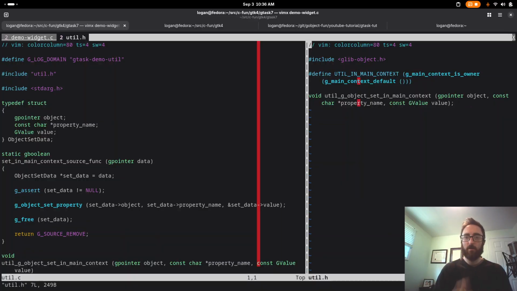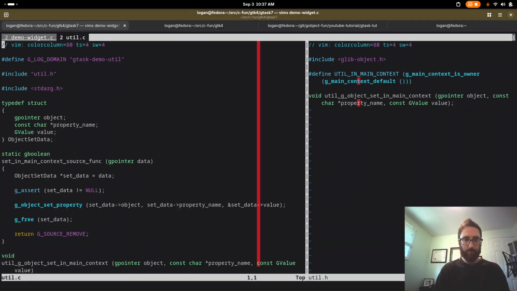So we'll come back to this in a second. That's a macro. And you saw it before, but I'll explain what it is in a moment. So let's start with this one. Util GObject set in main context. It takes an object, a const char star string for the name of the property, and a GValue for what you want to change the property to in a generic fashion.